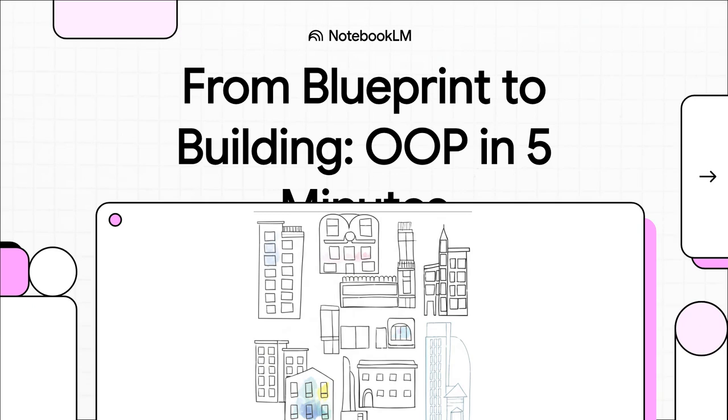Welcome to The Explainer. Today we're diving into a huge idea in software, object-oriented programming, or OOP for short. We're going to look at the massive shift that took developers from just writing code line by line to building these powerful, reusable components. Think of them like digital Legos, modeled on the world around us.